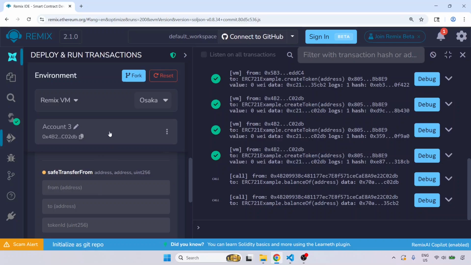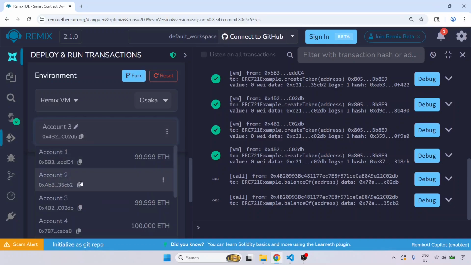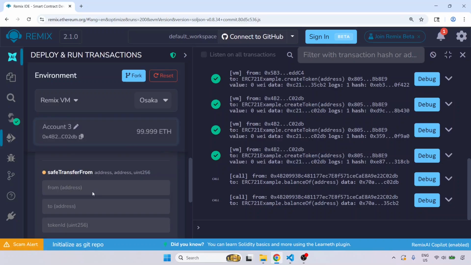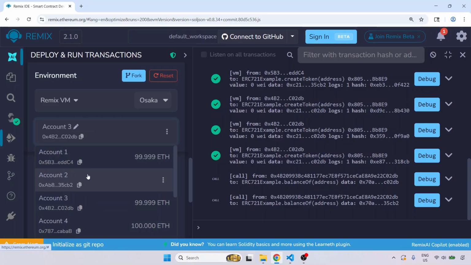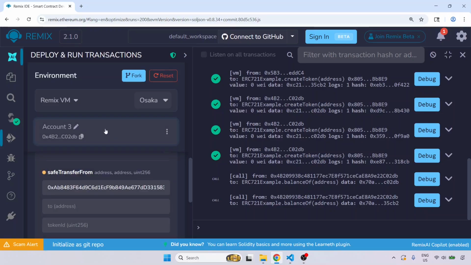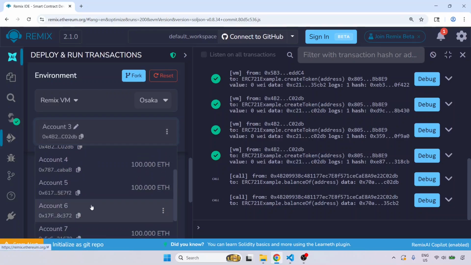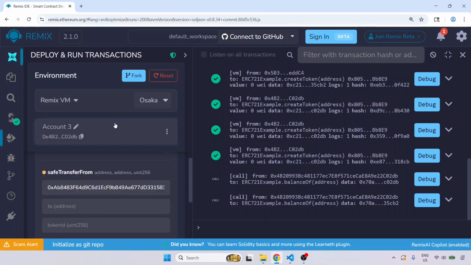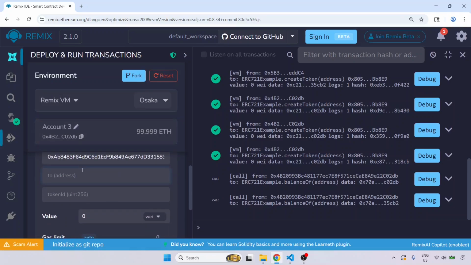So the from address, let's say we want to transfer tokens from the from address, that is from account number 2. So we are transferring one patent out of 2 patents held by account number 2. And we want to transfer it, let's say, to account number 5. So account number 5 is buying out one patent from account number 2. So now the question is, which token is being transferred? Let's say the very first patent, token number 1.